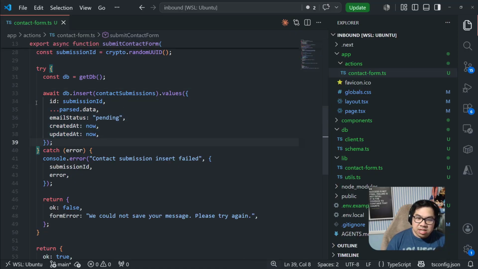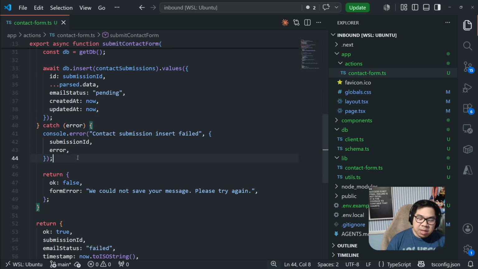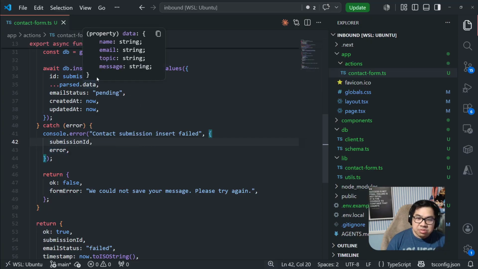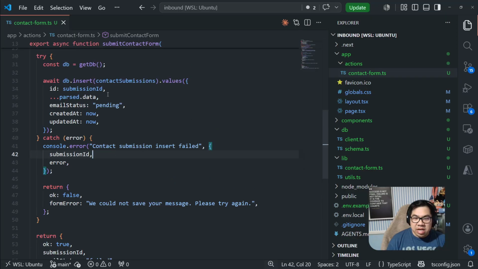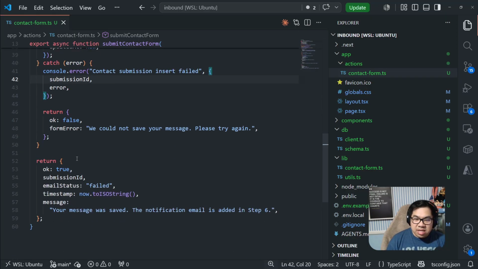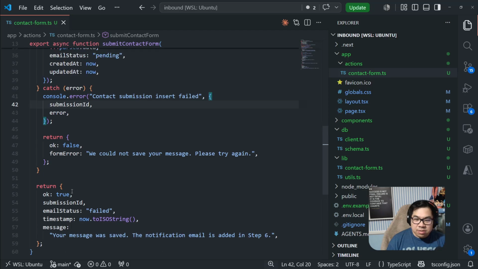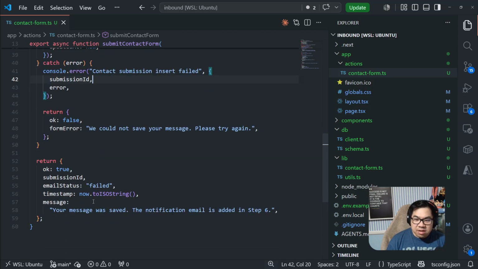We want to be able to catch it here and then provide to the user what type of error happened. If it's just a generic error here, like, hey, we couldn't save your message, please try again. If there is some form of error, we'd want to write it to the console log and then be able to say, hey, it was this submission that failed. So we're just trying to provide information there, but also catch any potential errors. And then lastly, if nothing went wrong, then yeah, if nothing went wrong.